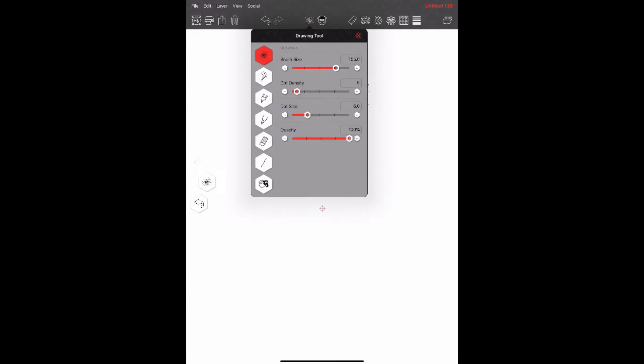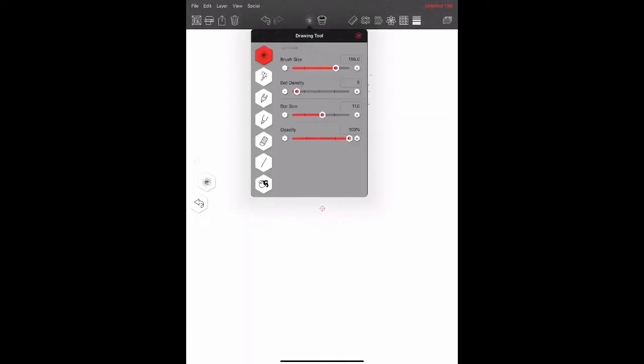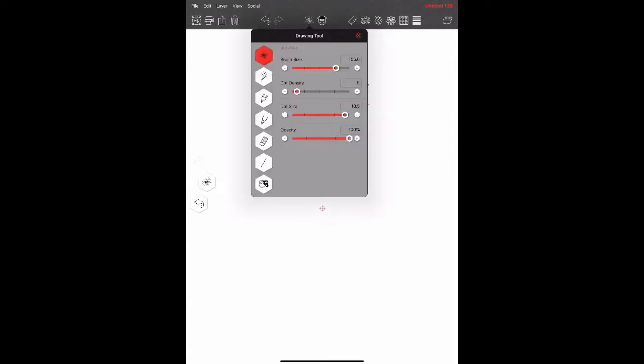You can adjust the size of each individual dot. And same as all the other tools, you can adjust the opacity on it.